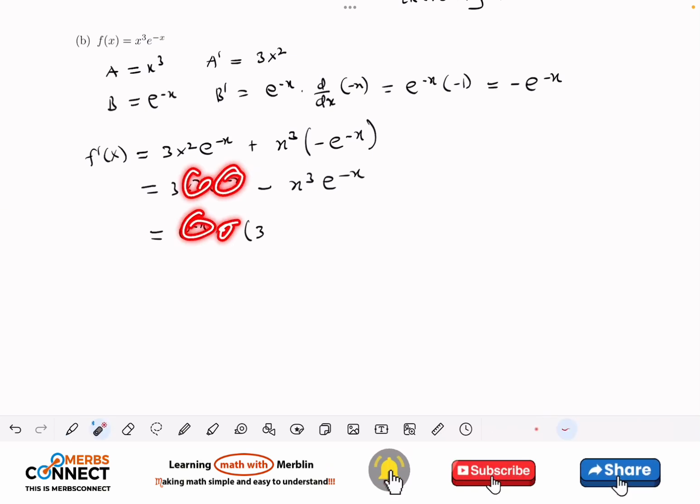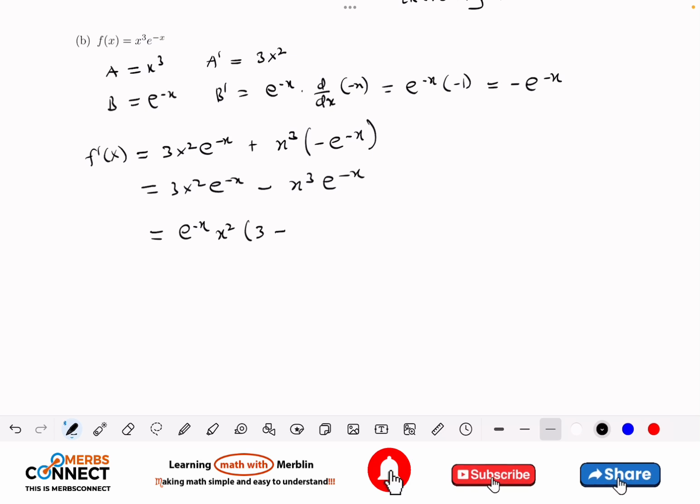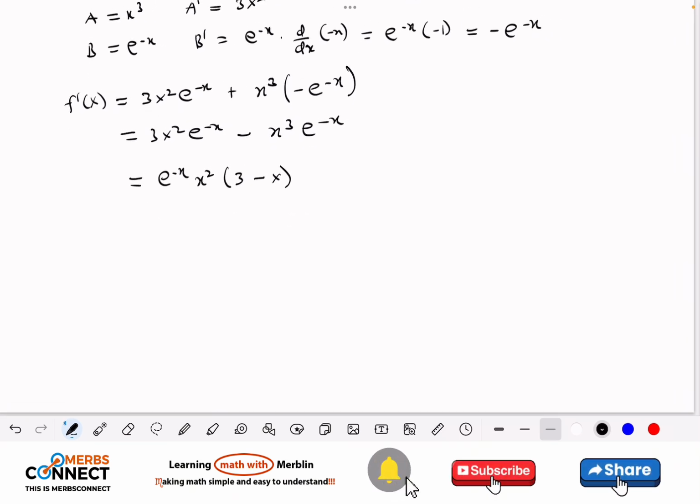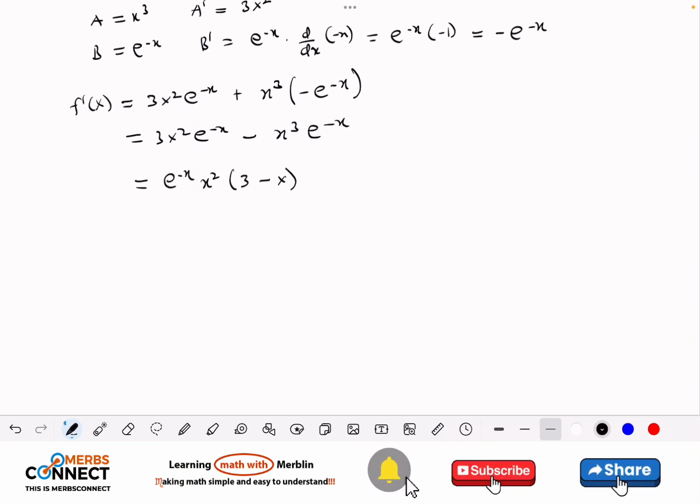I have this one also here. So it will be left with 3 minus x. I have this one here. When I divide this one by x squared, it will be left with just x. Right. So now let's look for the values that will make this function 0. So when x is equal to 3, this one will be 0. When x is equal to 0, this one will be equal to 0. But we don't have any fixed value for x. When we put it here, it's going to be 0. So mostly this one, we are not going to mind this function.